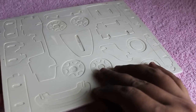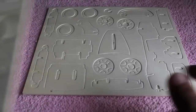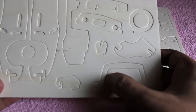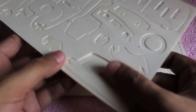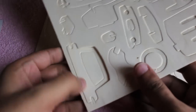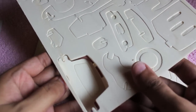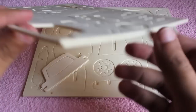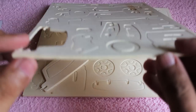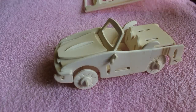As you can see, it's already pre-cut. All you have to do is use a little bit of force with your fingers to knock the puzzle pieces out of the wooden plank. Be careful, as they're quite thin and you might end up breaking them. You don't need any tools for this.